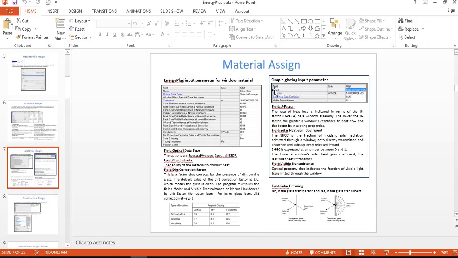If you have all the required data, you can use this. Okay, but if you don't have enough data like this, you only have, for example, the U factor of the glass and the solar heat gain coefficient and the visible transmittance, then you can use the simple glazing input parameter.